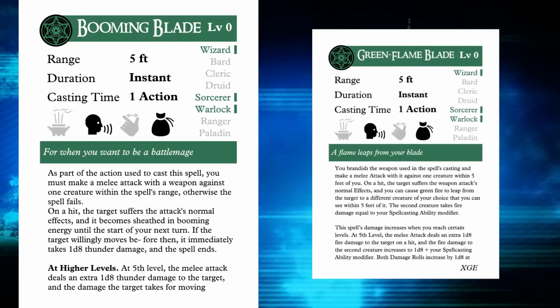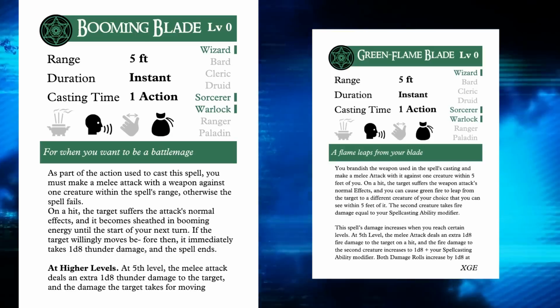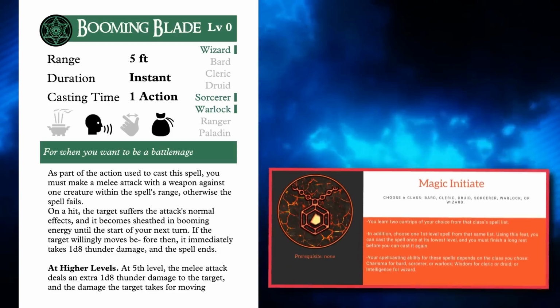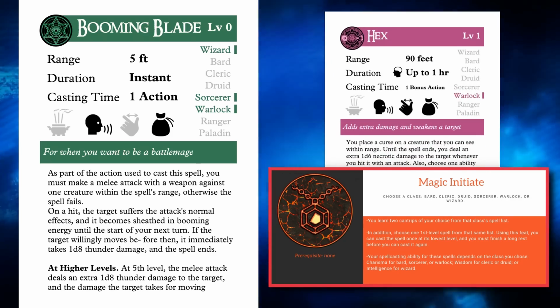Green Flame Blade is a similar cantrip you can take, but didn't make this list, as while both it and Booming Blade use melee attacks, Green Flame Blade even has an added benefit of hitting an additional target for a good amount of fire damage. The overall utility of Booming Blade just makes it a little bit better. And since Magic Initiate allows you to take 2 cantrips, there's nothing stopping you from just taking both of them alongside Hex, as all 3 of them are on the Warlock spell list.